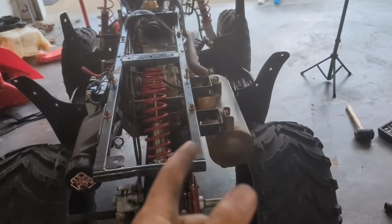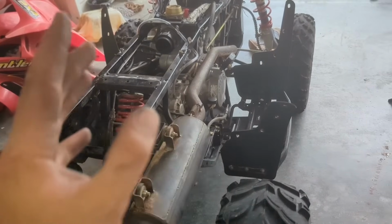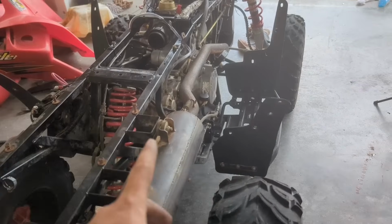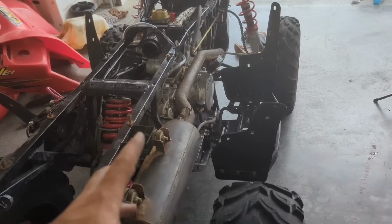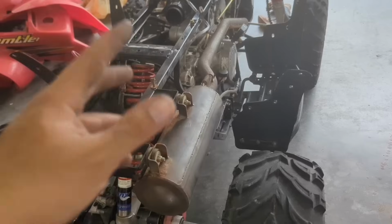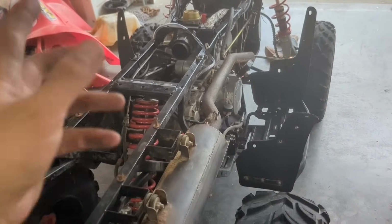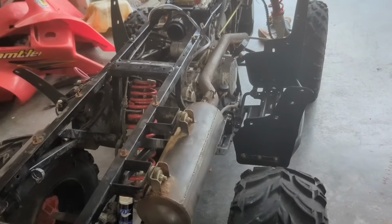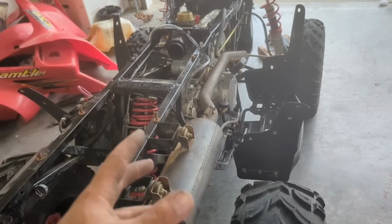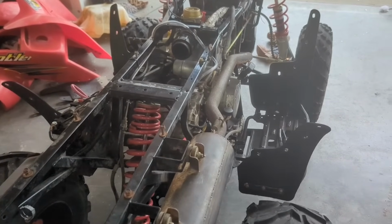All right, I threw some oil in the gearbox. Now what I'm going to do, the chain is not hooked up right now. I'm basically just going to run this thing. I'm going to put it in drive, reverse, make sure it shifts through, kind of flush out anything, drain the oil. You only need 11 ounces for this thing, so I got plenty of fluid in there to kind of flush it out. I'm going to go through a whole quart and then do the same thing, flush out a whole quart and then put some new fluid in it, and then boom, we're good to go.